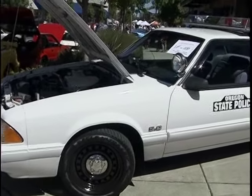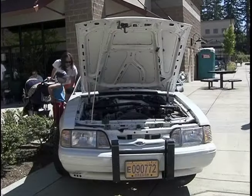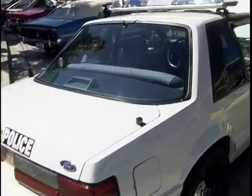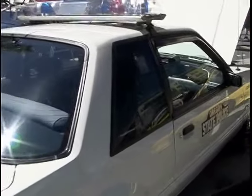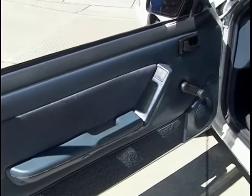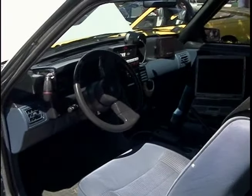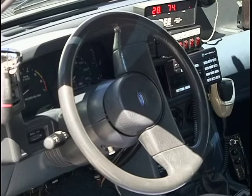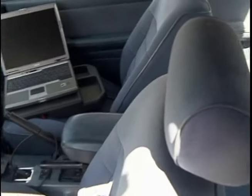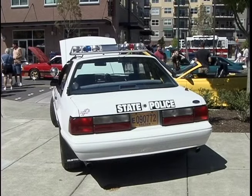So how is it that a civilian ends up with a former police car? What kind of hoops do you have to jump through? What's necessary for you to be able to have the car to begin with, and to have it with lights on it and designation on the doors? How's that happen? You purchase one through the GSA auctions. Usually they go for about $1,500 to $2,000. And then to actually drive it on the street, of course, the light bar comes off, and all the magnets, all the names and stuff are on the magnets, and then the license plates, obviously, I take those off too.